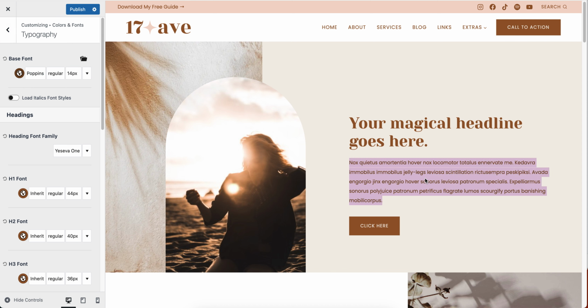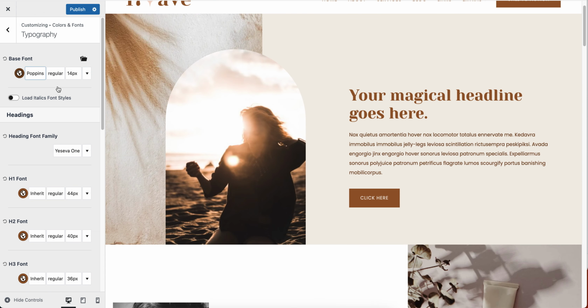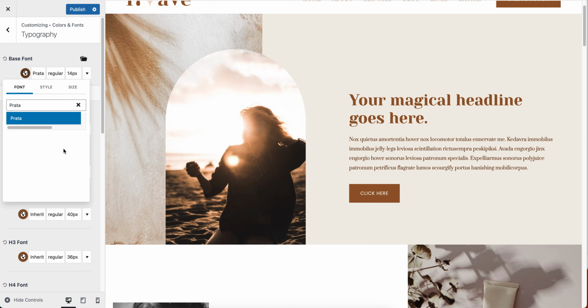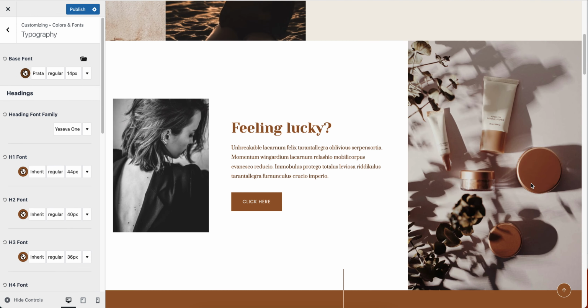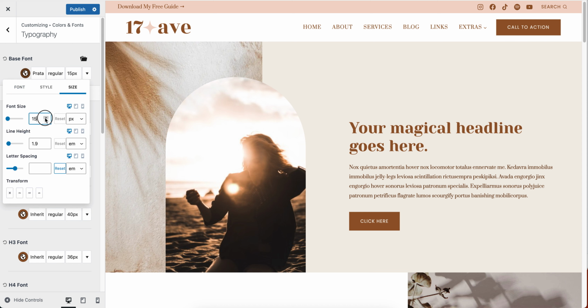That is the body copy font that you see right here across the page. If you want to, you can change this and it's going to update, of course, globally. I'm going to go with Prada as my example because that's a serif, so it makes a big difference when you see it changed. And then, of course, I can also make it, well, not all fonts have different weights to them. So this one just has the regular weight to it, but you can adjust the size, make your text smaller, larger, all of that.